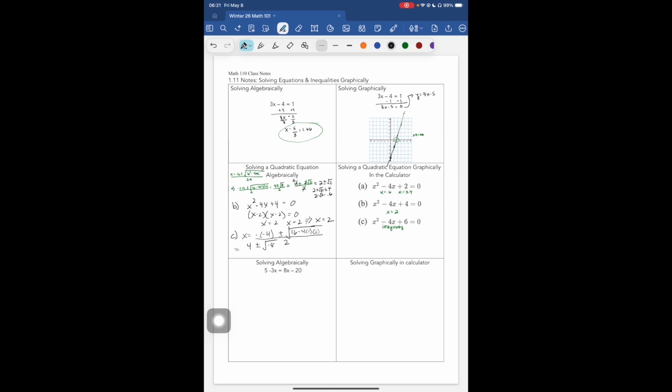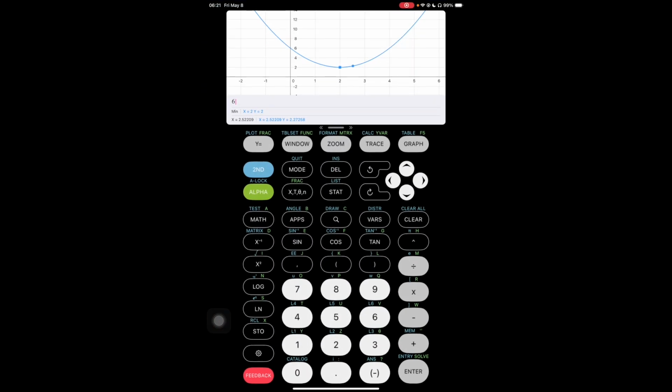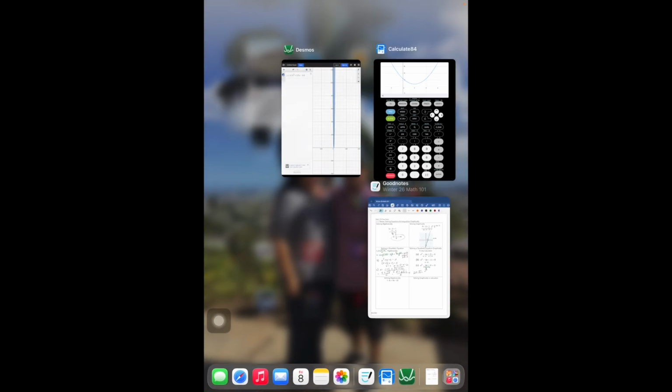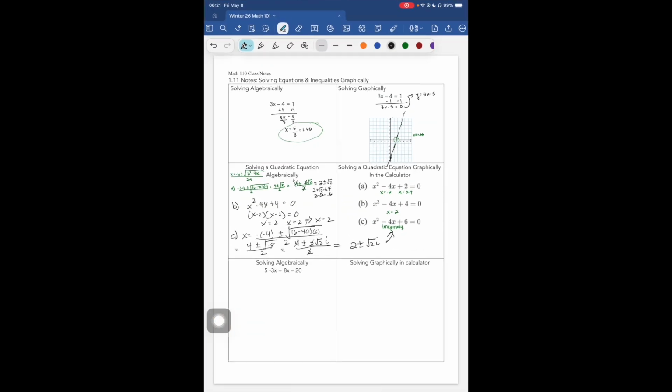If I simplify that, I'm going to get 4 plus or minus the square root of 16 minus 24, which is negative 8, over 2. I know that negative 8, because it's a negative under the square root, becomes an imaginary number. So it becomes 2 root 2 i. I'm going to cancel out the 2's and the 4's, and this answer is going to be 2 plus or minus root 2 i. And this is why we call that an imaginary number. Looking at this and knowing that it did not cross the x-axis, there really is no real answer, and that's how imaginary numbers come into play.